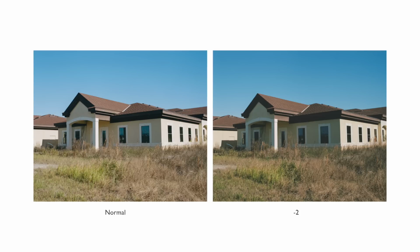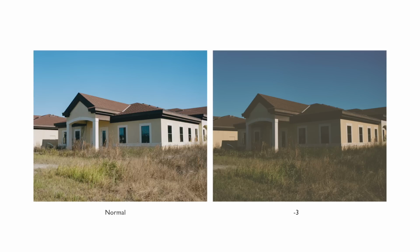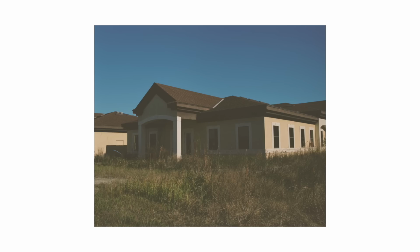So at 2 stops of underexposure, the difference is definitely starting to become very apparent. I mean, the shadows in the midtones are becoming very muddy. And for me personally, I wouldn't move forward with an image like this unless it was my intention from the start to achieve a look like this. 3 stops, not much saving this one. Very, very washed out, and starting to see a lot more grain in the image.